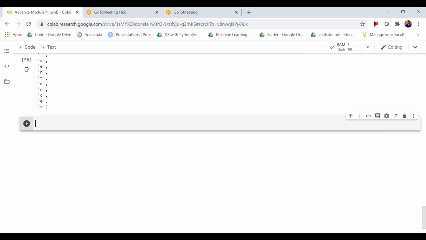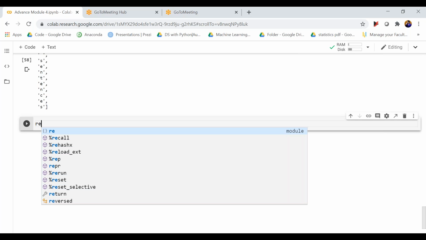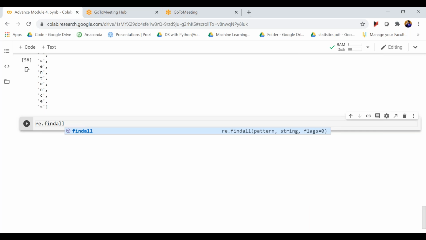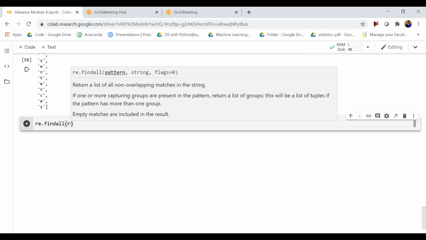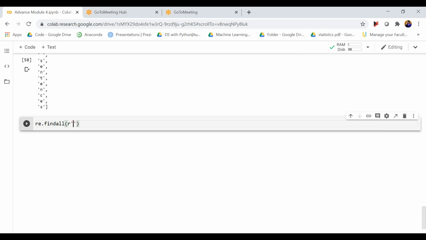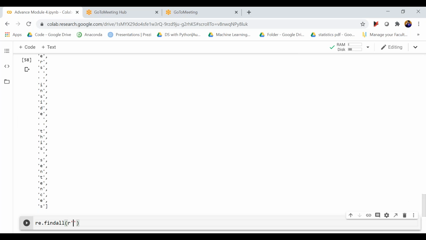Okay, now let's see some more examples related to this. Now let's say re dot findall r. Okay, inverted. Now guys, first of all, I'll clear up the example that we have seen so far. Are we clear with the above example?